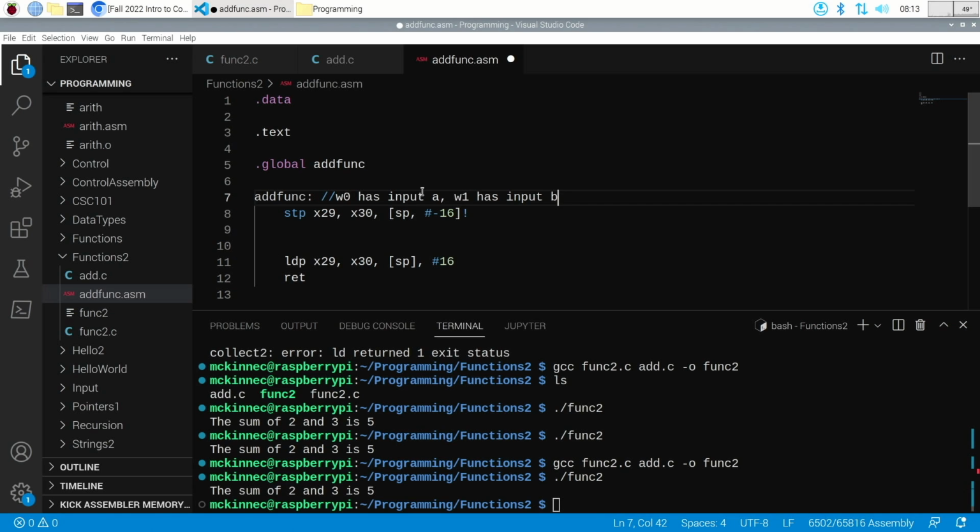This function just needs to expect that they're going to be there. And this is why we have the calling convention in the first place, so that functions know where to put data to pass it to other functions.